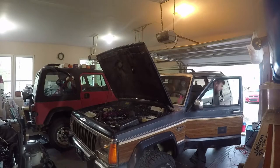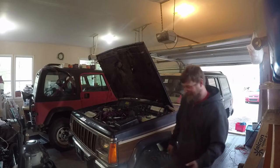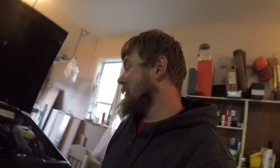I don't care about the transmission lines leaking. Yes, I understand that, Steven. It starts, it moves. Nothing dripped on the ground. No more clicking, no more drips. That's good. I don't know what's burning off the exhaust. Everything. It's just brake clean and trans fluid and stuff. We soaked that exhaust in it.